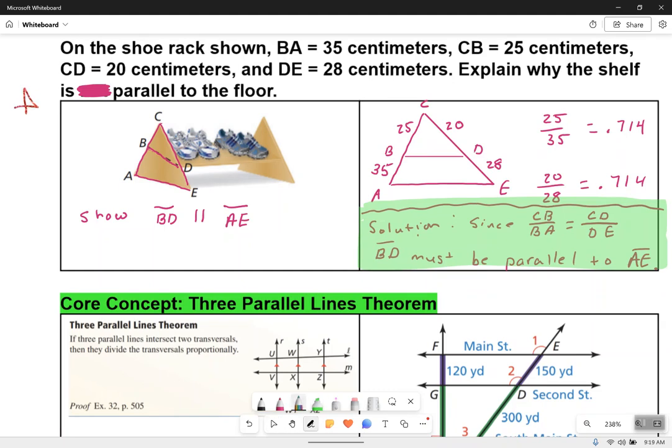Guys, talk to me. What questions do you have about that right there? Again, isn't everything about comparing ratios right now, my friends, in this section? All you are doing is comparing what? Ratios. You're setting up proportions. You're comparing ratios, okay? Fraction to fraction, fraction to fraction. If you can remember that stuff in this chapter, you're going to be pretty successful. Okay. Well, let's move on here, kids.